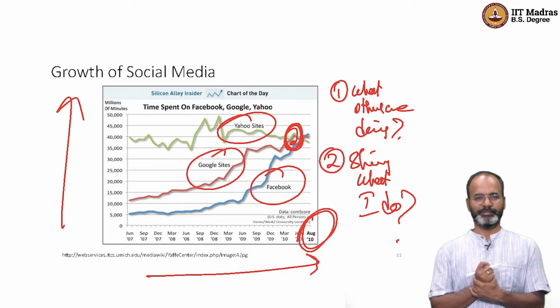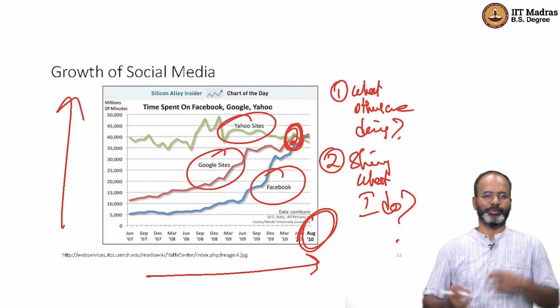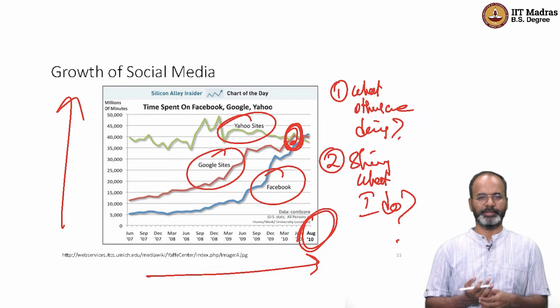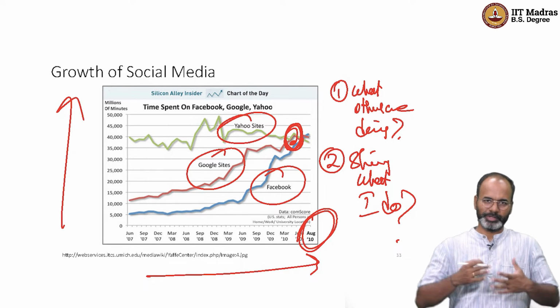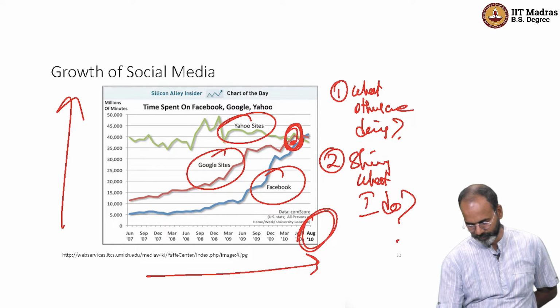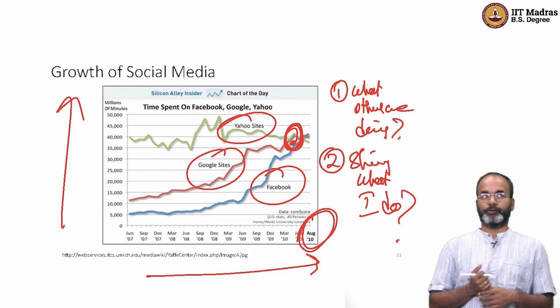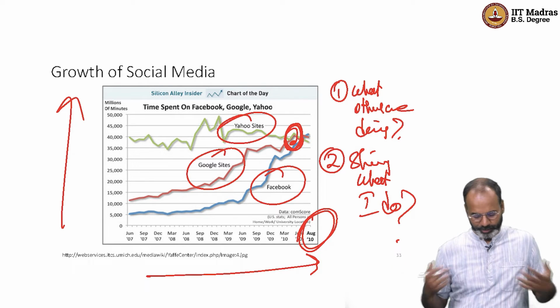Facebook at that time, even today, probably is primarily used for getting to know what my friends are doing, right? That's Facebook. Getting to know what my friends are doing, and second, sharing what I'm doing to my friends. These are probably 2 important reasons why Facebook was very popular, why social network itself is very popular, which is one being what others are doing. Two being sharing what I do. For these 2 reasons, I think that social media is just going to stay. Social networks are just going to stay.